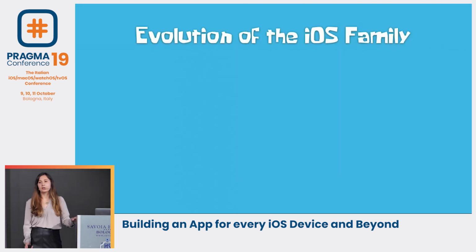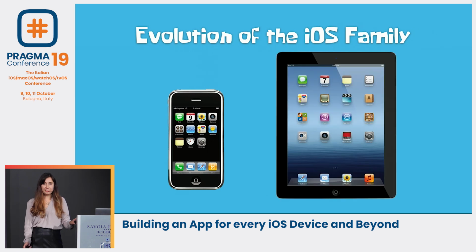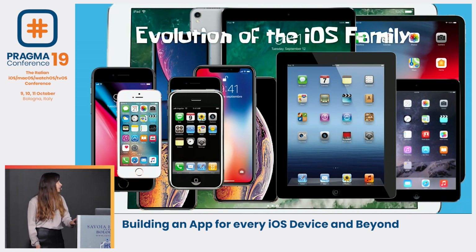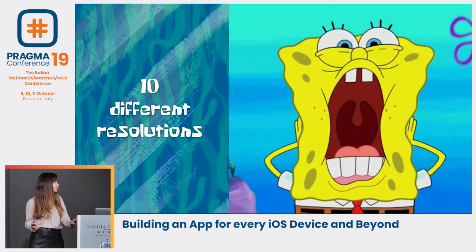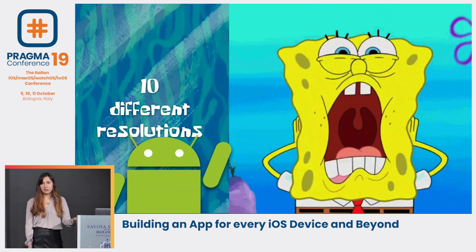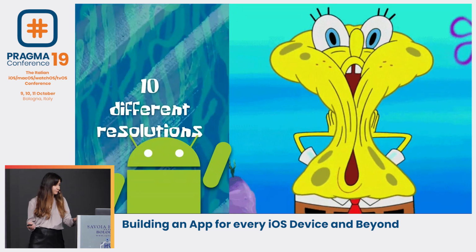So let's talk about the iOS family. In the beginning, it was just the iPhone, 320 by 480, easy. Then we got a second device, okay, still easy. But then the iOS family sort of exploded. And now we have 10 different resolutions. We used to empathize with the Android people, but now we can commiserate with them.